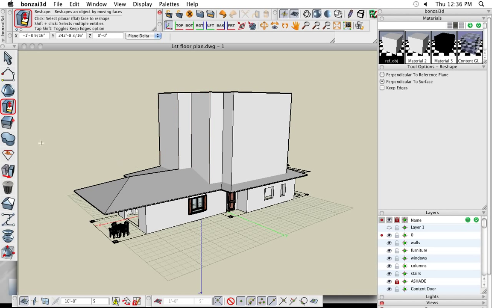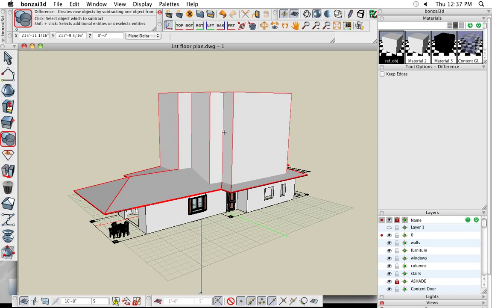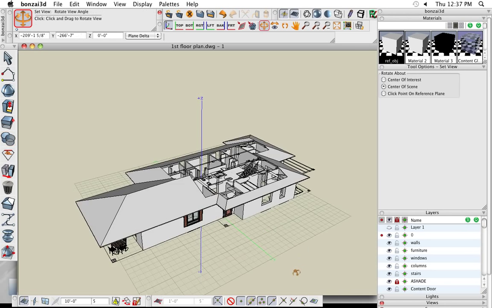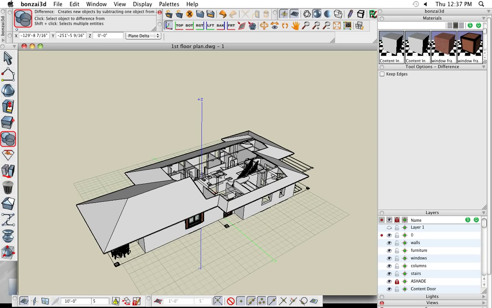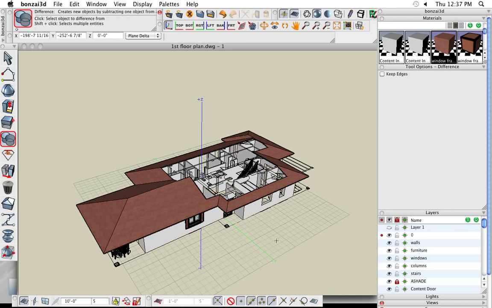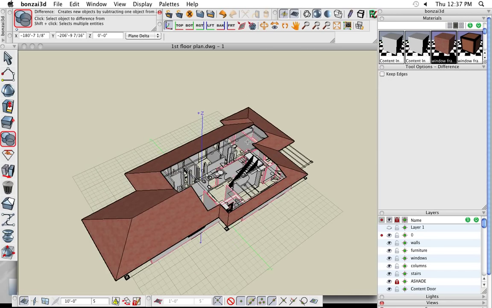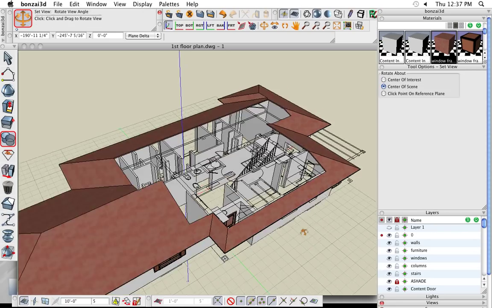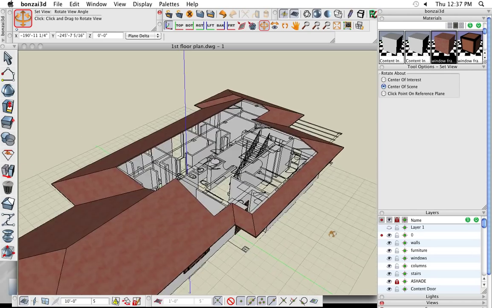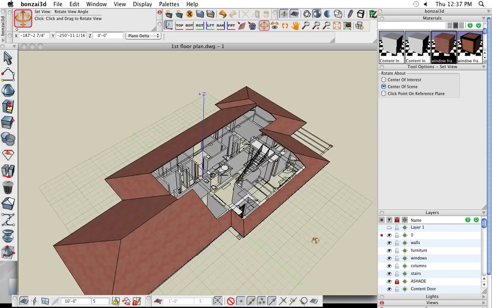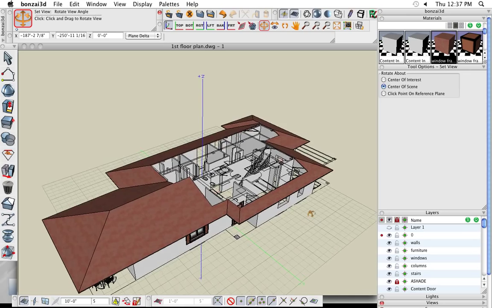Now these are solids, so of course we can use the Boolean operations to subtract or difference one object from the other. So I can click on the roof and subtract this volume of the second story from it. And it might help if I give that roof a separate color here to see that as a separate object. And now we can see that that roof line matches perfectly to the perimeter of the second story wall there.